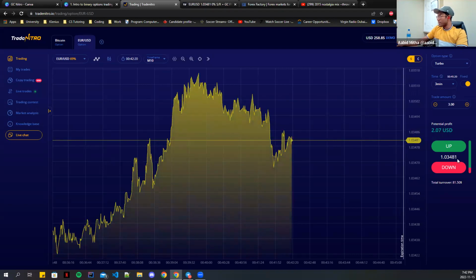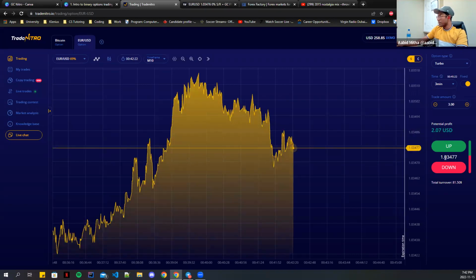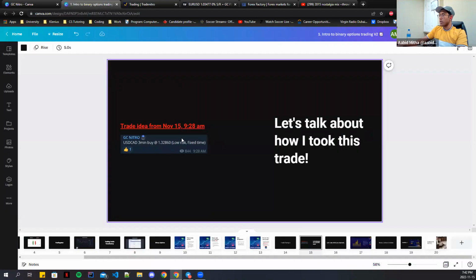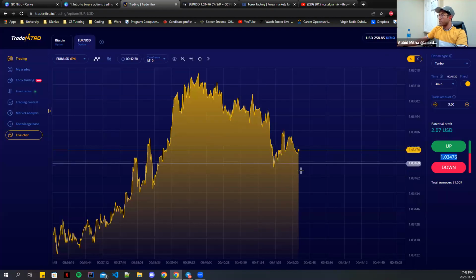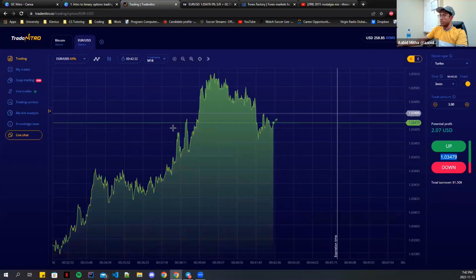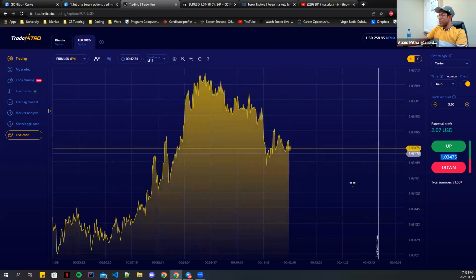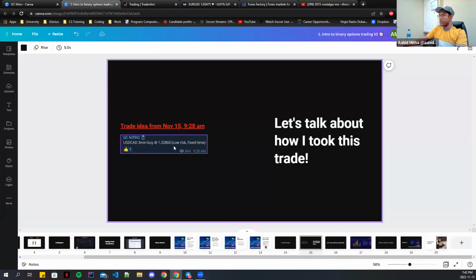Now, obviously, our exchange rate is nowhere near what we called out earlier this morning. That's because the trade already happened and the market made its move over the last few hours. But let's say the price did reach that level.